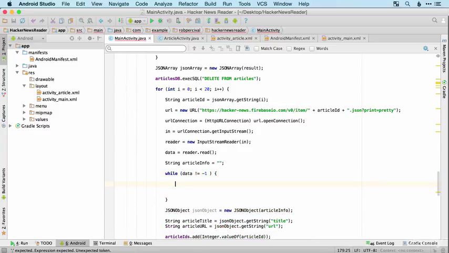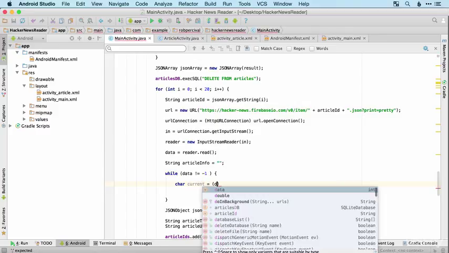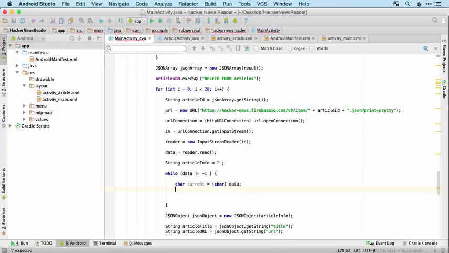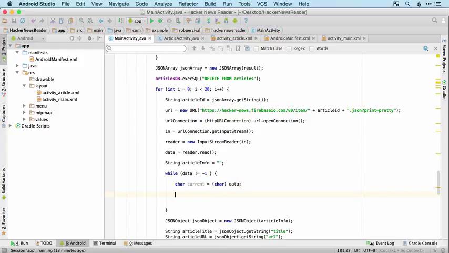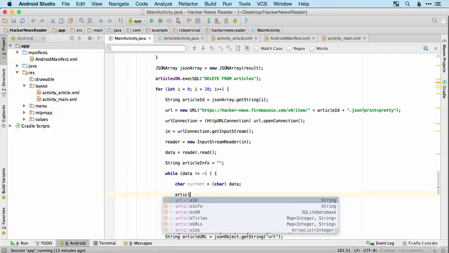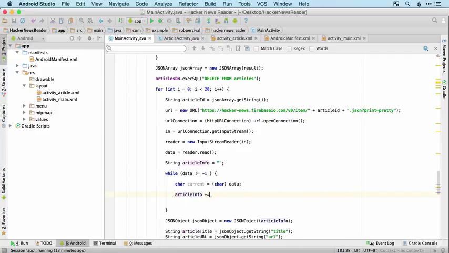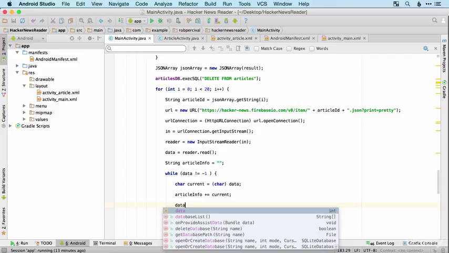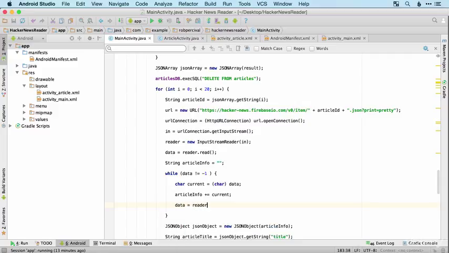And as long as that's the case, we get the current character from the data int, sorry, I should say. And then we take article info and append the current character to it. And then finally, we move data on to the next character.